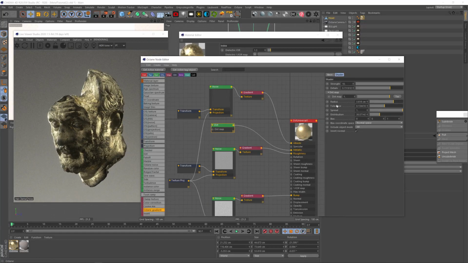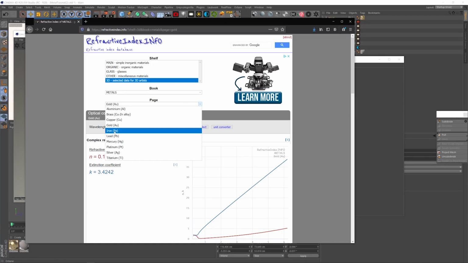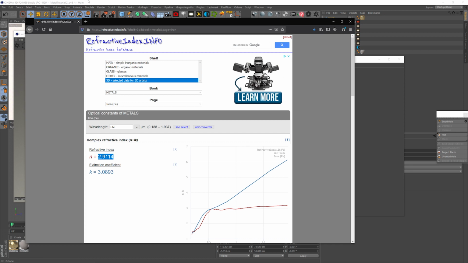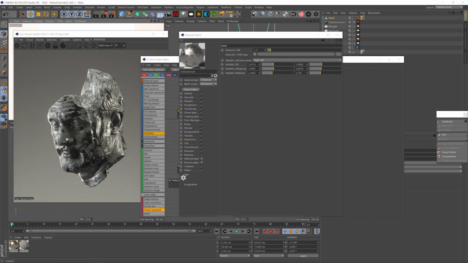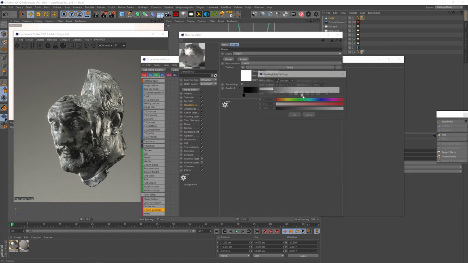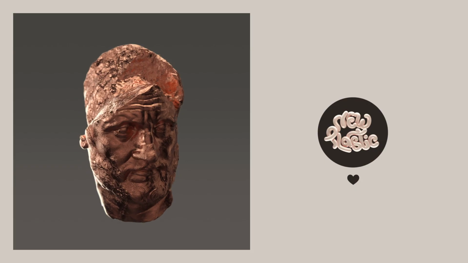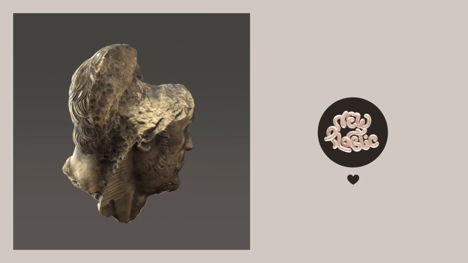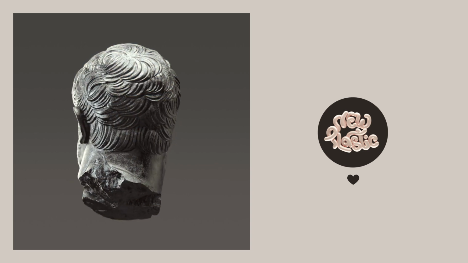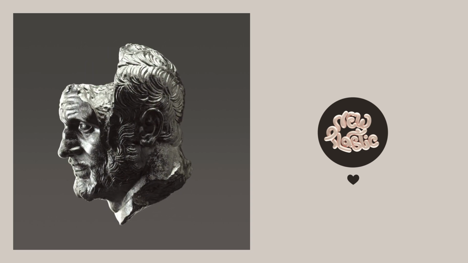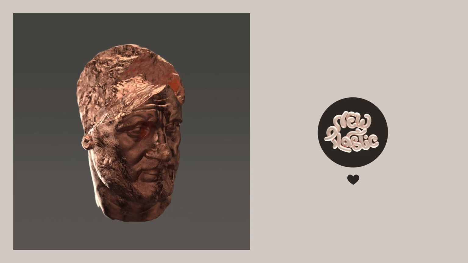And of course, we can do the same thing with every other metal. We'll just go back, select another metal from the list, enter each of the three color frequencies again, and copy paste the new N and K numbers accordingly. And we'll just make the roughness channel more even and darker. And that's it. This is a great and safe way to get highly realistic metal materials. I saw it on the Epic J Creations channel, so shout out to them. I use it on every metal material, and now you can do it too.